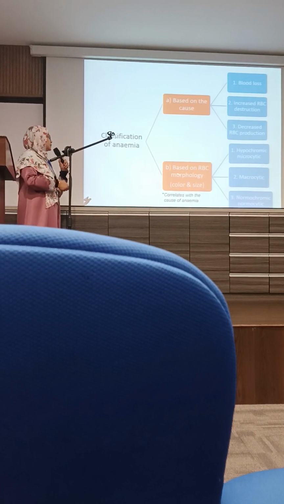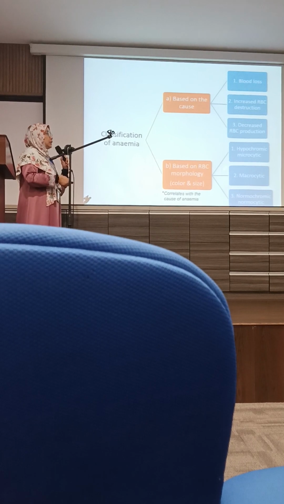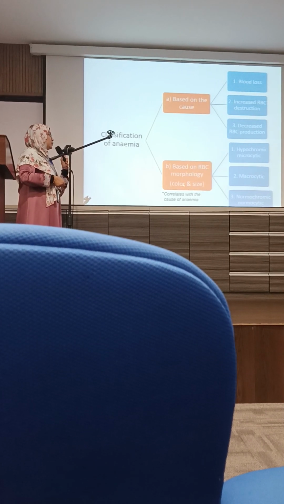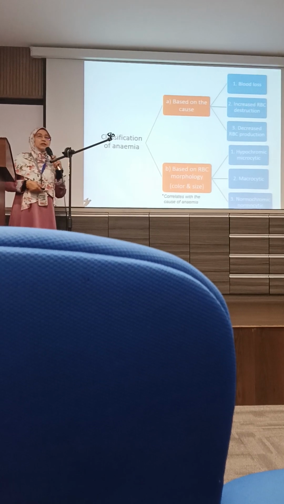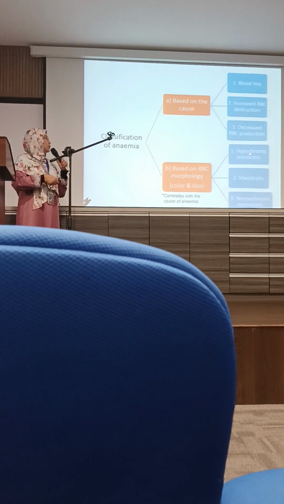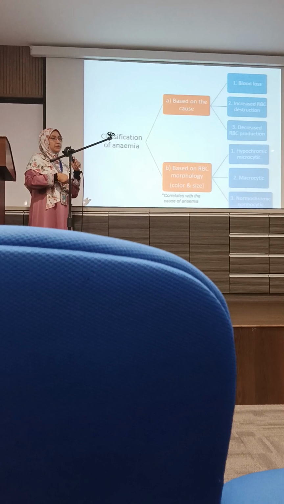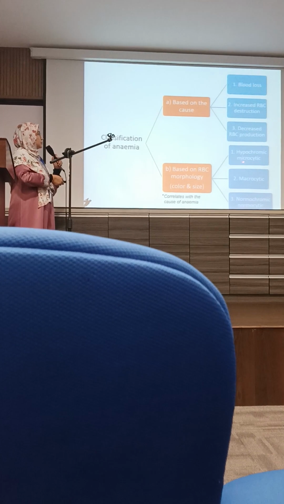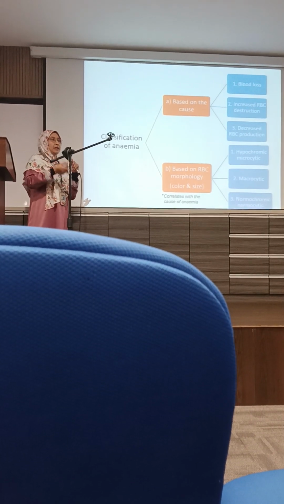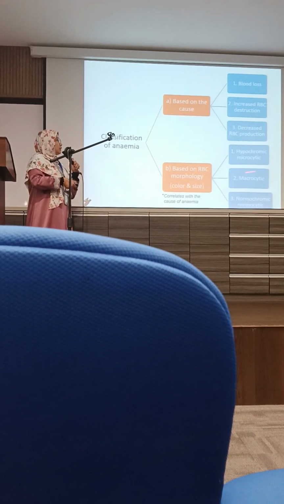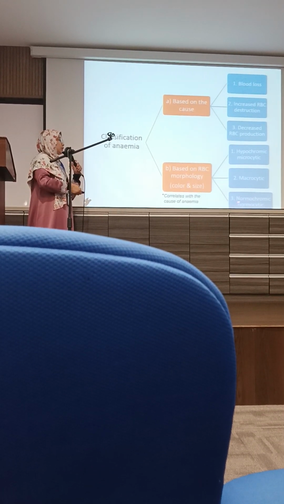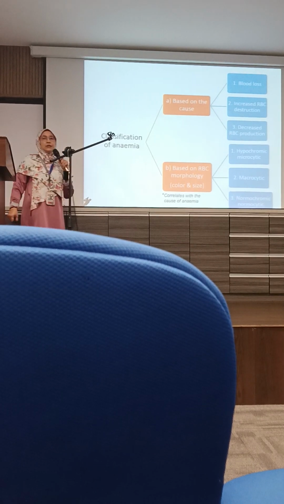of anemia. So if you classify based on morphology, it can be hypochromic microcytic, macrocytic, or normochromic normocytic. So you look at the color and size of the red cells. Color, you call it chrome. So hypochromic means low color, the color is pale. Microcytic, small. So small and pale is hypochromic microcytic. Macrocytic, the cells are large, and you can also have anemia with normal size and normal color of the cells.